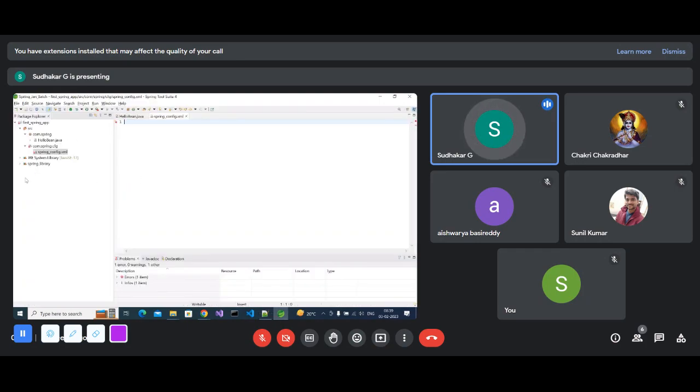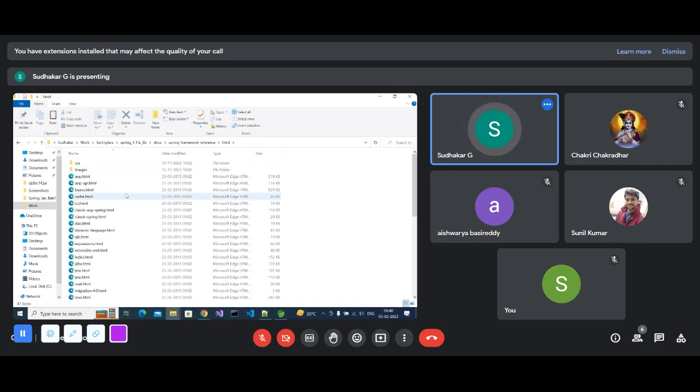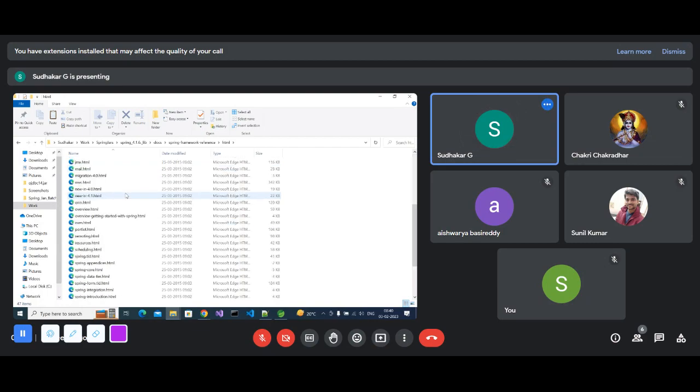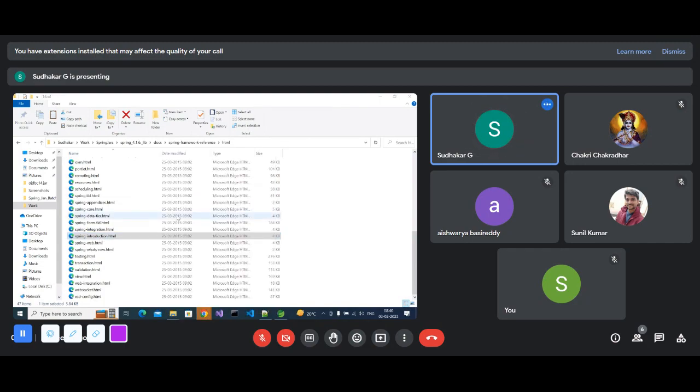Go to software, then jars, spring docs, reference, and go to html. Open the spring introduction page by double clicking on it, which opens in Chrome.